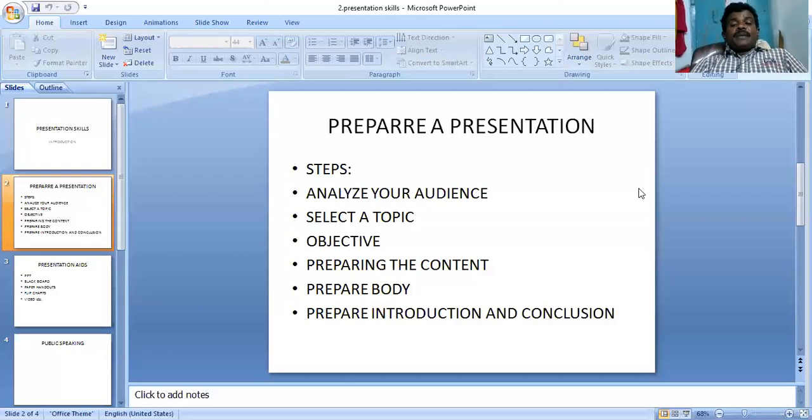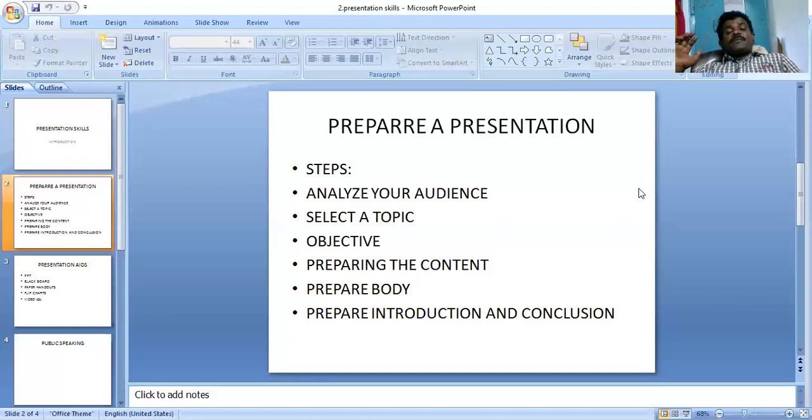So the objective should be in a single line. Base the objective and the level of the content on the amount of time you have for the presentation and the background knowledge of the audience.